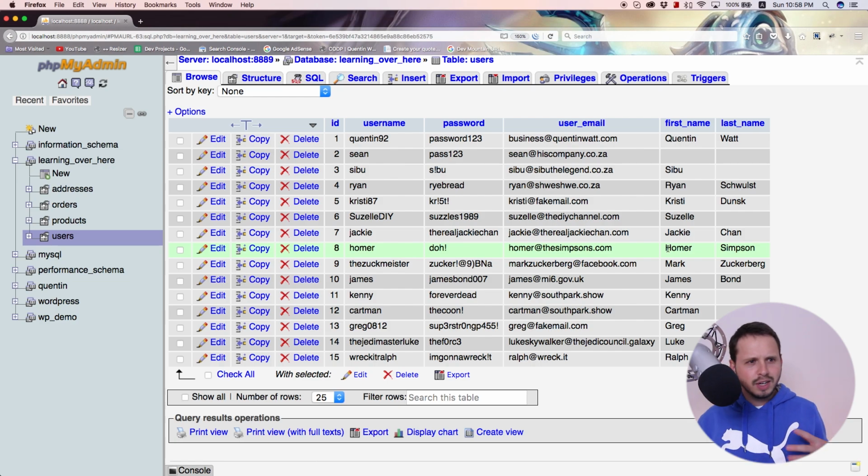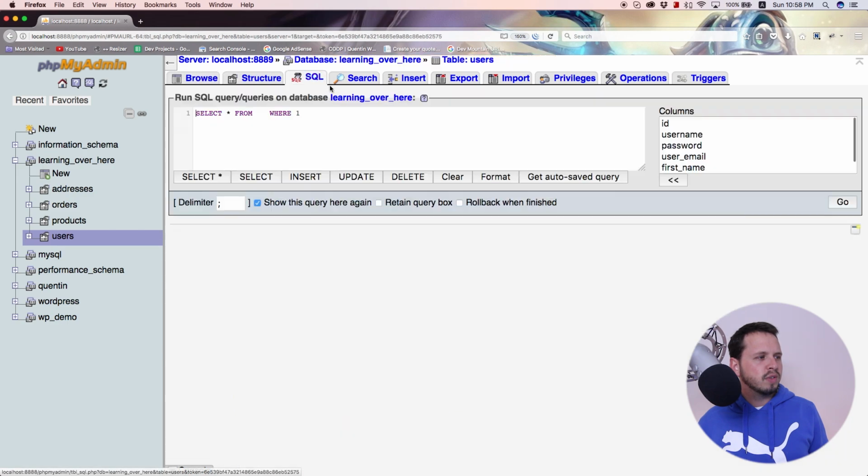So now that we know the table and we're familiar with the table, let's go over to the SQL tab and actually start typing some code. So let's type in the query. In this case, I want to type in INSERT INTO, and those are going to be all caps because those are SQL keywords. Now this next part is probably going to be easier if I just type it out and then explain it to you once I'm done.